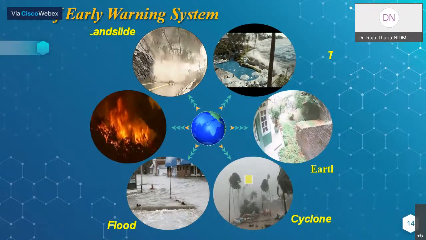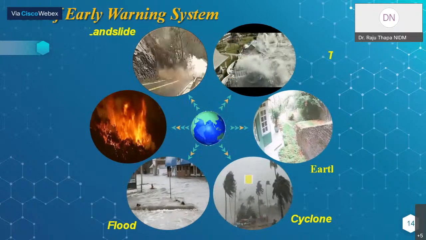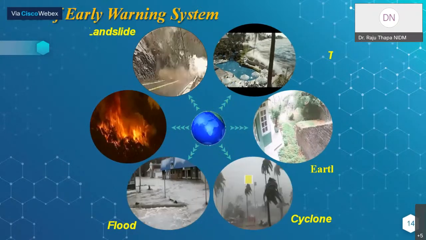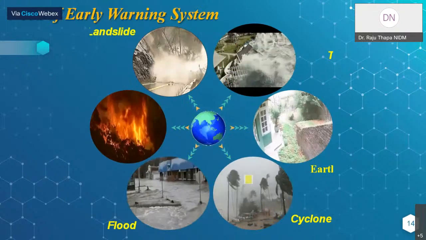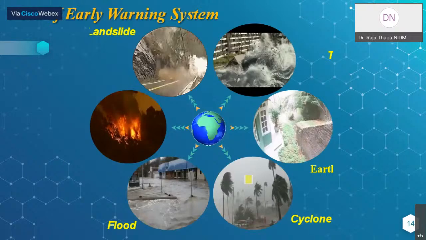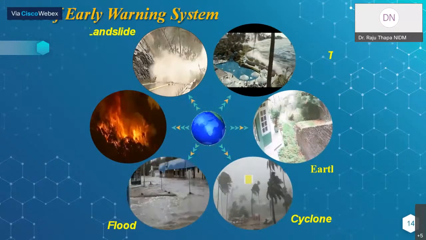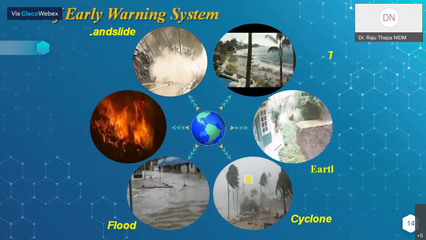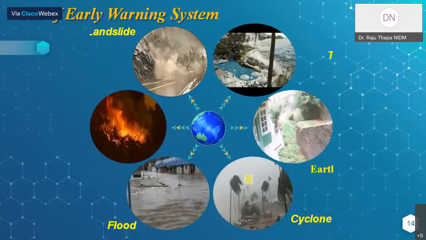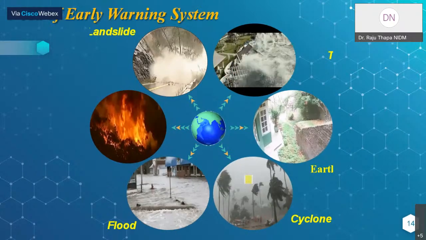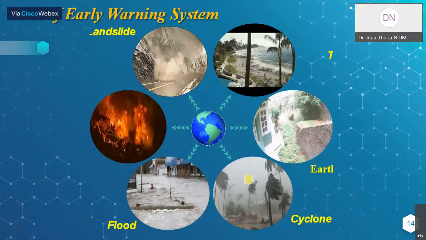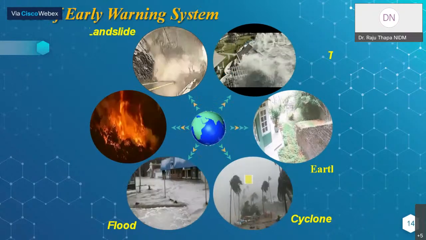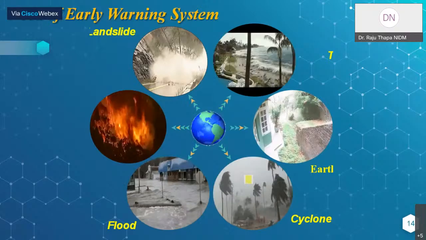So the question might come to your mind: why do we need an early warning system? The first and foremost point is public safety, the safety of the people and the protection of human life. The second is the protection of the national resource base and productive assets. By productive assets, I mean infrastructure, private property, or investment, which ensure long-term development and economic growth. Conversely, by reducing the impact of disasters, a government reduces its massive cost burden, as it is a big burden to invest in rehabilitation. So a government always saves on that, and it's very important to consider this point also.